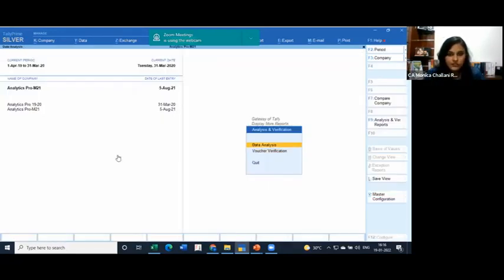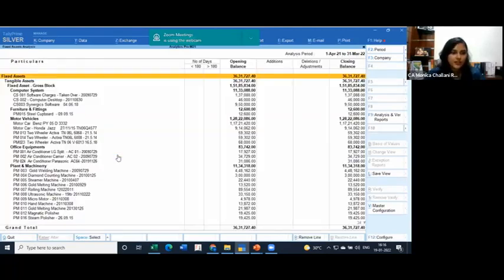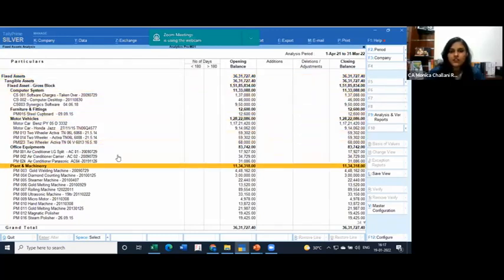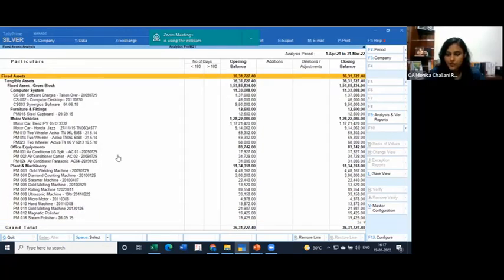So we're done with voucher verification, data analysis. Other things are fairly simple. Fixed asset analysis, whether there are any addition, deletion. We have the period of usage beyond 180 days, less than 180 days. All that will come from this report. You can just export it and utilize this particular report for your tax audit, the fixed asset register. So this will be very useful in those scenarios.